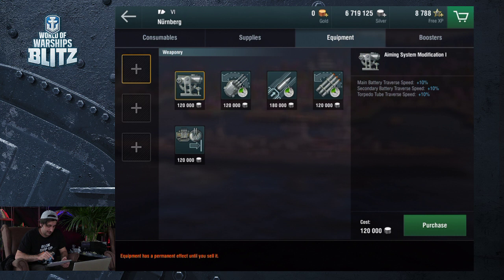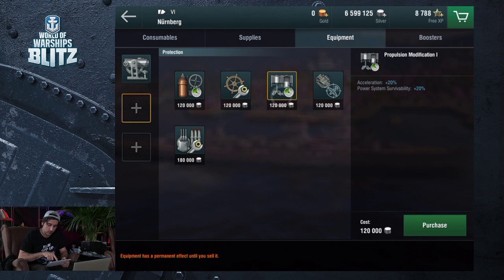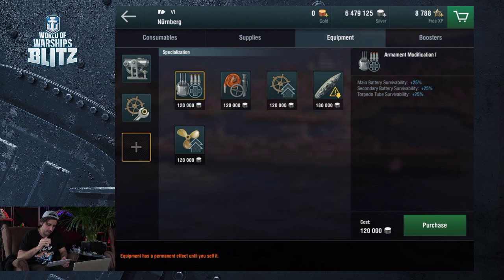I'm not sure. I feel like aiming system is probably the best for me here. Torpedoes on a destroyer would be better. Can I purchase that? Yes, I can. Fire and flame resistance. I think traverse is also really good. Acceleration, especially for my cruise ship. Let's chuck this in. Please don't hurt me on this one. Tell me if I've done it bad, let me know in the comments.